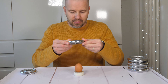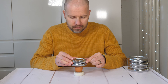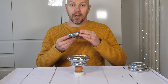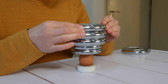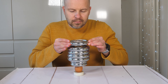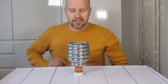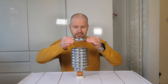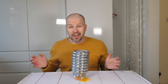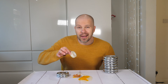I have a dumbbell and I will dismantle it to see how many rings the egg is going to hold. This little disc is just half a kilo. This one is 1.25 kilos. So now we have 6 kilos — I have another dumbbell. I can hear it cracking. It's quite a strong egg. So that was the maximum — it was holding over 10 kilos, and only then did the egg crack.